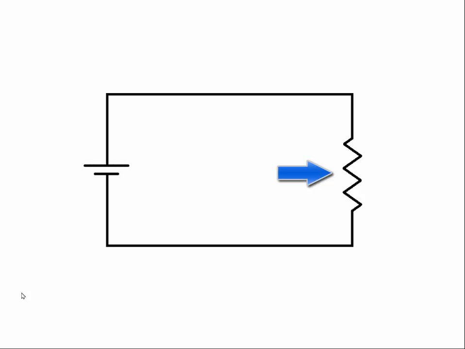It can either be a preset resistor like one of these, or it can represent a light bulb or maybe an electric motor or some sort of thing that resists the flow of electrical current. So when you see one of these circuit diagrams, the resistor symbol can represent different things. Usually it represents a regular old resistor, a preset resistor.